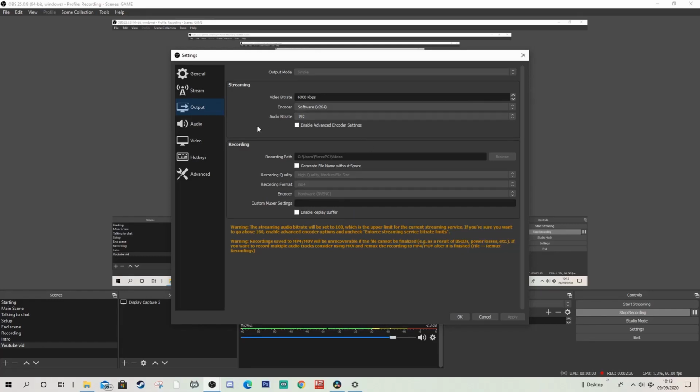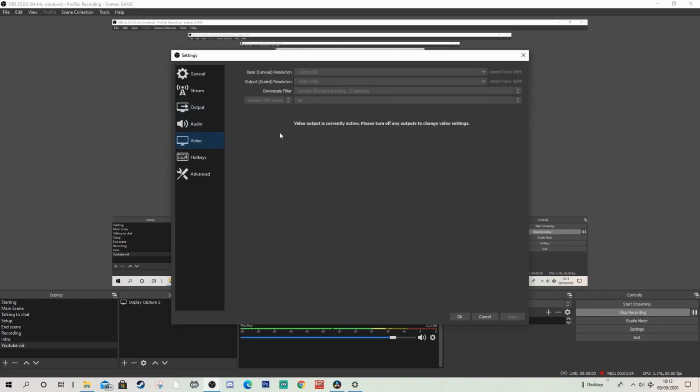But anyway, let's get to the important stuff, which is we'll head over to the video tab, and you can see my base canvas is 1920 by 1080, same as my output scale. I'm using the 𝗧𝗵𝗪𝗀 sharpened scaling, 36 samples and 60 frames per second. So you can see I'm pretty much maxing out on what I can in terms of quality. Other than that, that's pretty much all we're doing in OBS in terms of the settings through there.